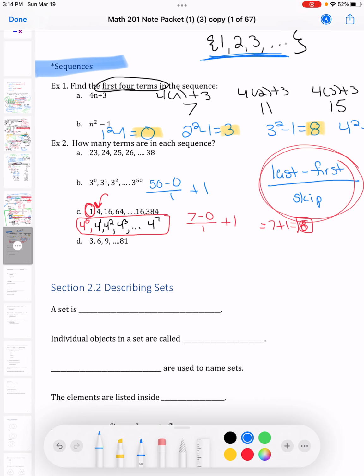Coming back from B, the highest exponent was 50, the lowest exponent was 0, which is count by ones. And we always add 1 at the end, so that's going to give me 51 terms. If you don't want to show work for these, that's completely okay. I know some people, especially with these exponents, know it's always going to be adding 1 because it's all of them plus the 0 one. So it's all from 1 to 50, so 50 plus that extra 1 at the beginning. So some people find some patterns there that they would rather use in the formula, and that's perfectly okay.